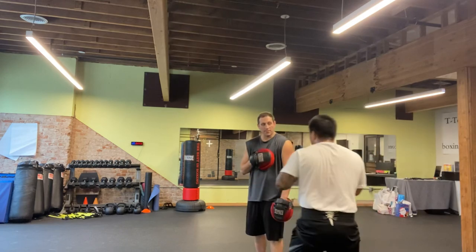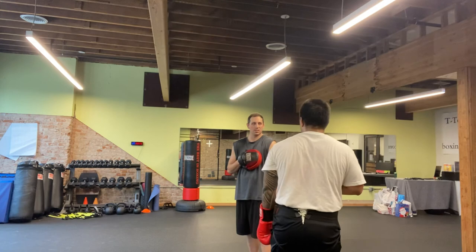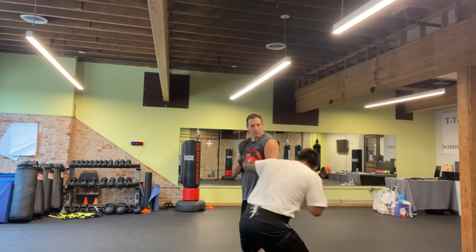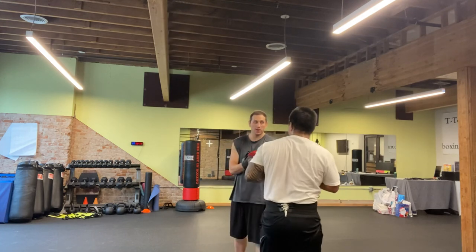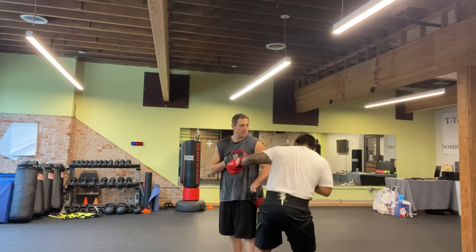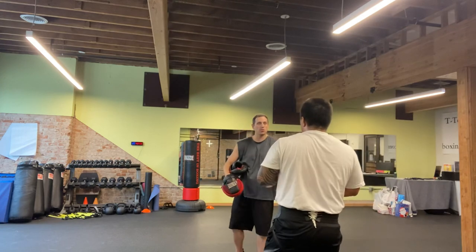Now, what's going to be there after the double jab, you think? There's a few things that might be there, but what's the easiest target? Your head's over on this side. You just double jabbed and came forward. Stop. That might be there too. Yep. But the easiest one, because they can move their head, but they can't move their body. So that's the six down to the body right there. Let's try that this time. So slip first, double jab coming forward, and then throw that six right behind it.